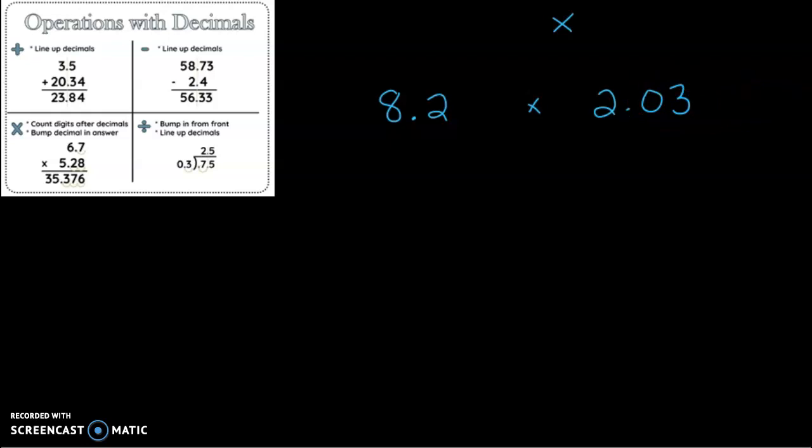Okay, so in this case, we do not need to align our decimals. All we need to do is multiply like a multi-digit number and we'll move the decimal after in our answer. This is our answer, so that's when you're going to move it. So when it comes to multiplication, doesn't matter what order, I'm going to put the longer number on top because I can. It doesn't matter as long as the longer number's on top. And actually, let me make this look prettier. I want to align my actual numbers here. So 2.03 and 8.2.